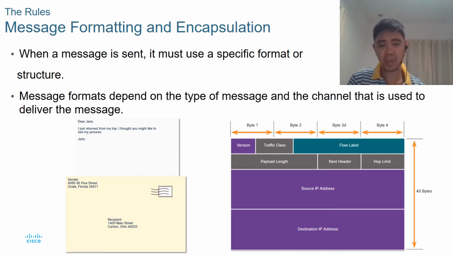Same thing in a computer network. Our data, it's not included in this picture, but there's data somewhere at the bottom. There is added information like this. The data is being placed in an envelope in a computer network, and then there is added information like IP address, versions, traffic class, flow label, and so on and so forth. As we go along, we will have a detailed discussion on this added information.